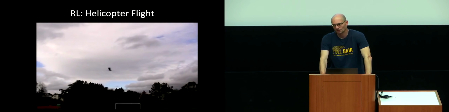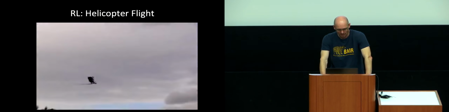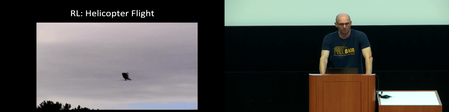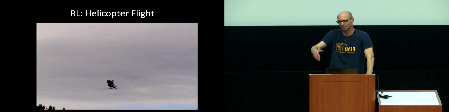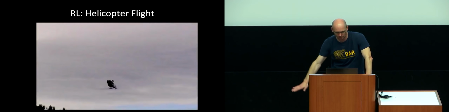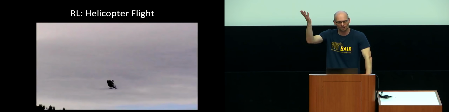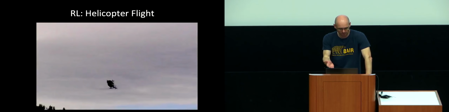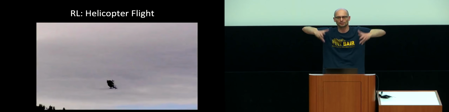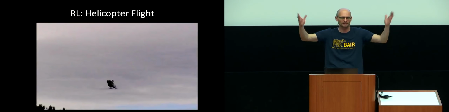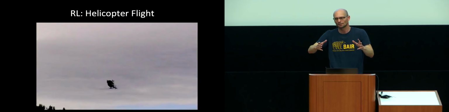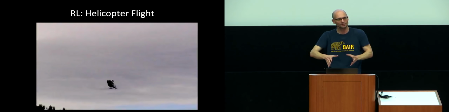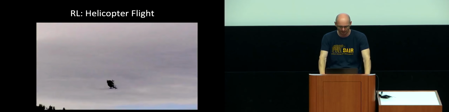Upside down is harder. How do you keep yourself upside down? Well, that main rotor can have a negative angle of attack, and that negative angle of attack, if you're flying the normal way, brings you lower, but if you're flying upside down, keeps you up in the air. And it's actually more efficient because when you pull in air, you accelerate it, and when you are flying normally, that accelerated air goes over the helicopter body, pulling it down, whereas if you're upside down, that accelerated air does not drag your helicopter body down.